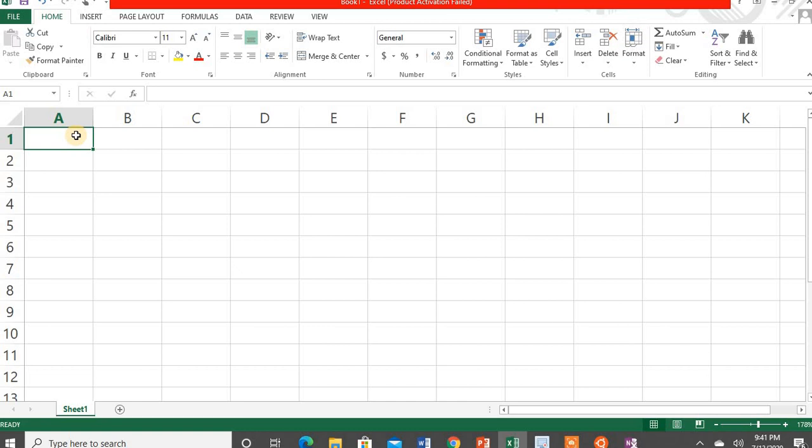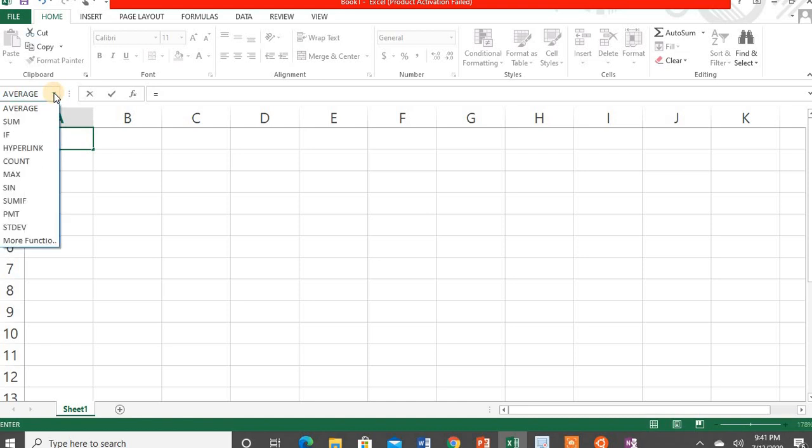As you see, when I type the equal to sign, my address bar changes into the formula bar and I get an option of built-in functions. If you click on this drop-down arrow, you will have different functions available like average, sum, if, hyperlink, count, max, sin, and so on.